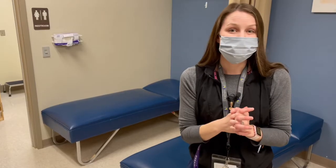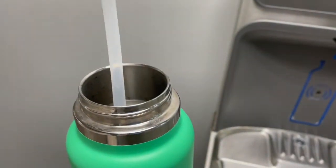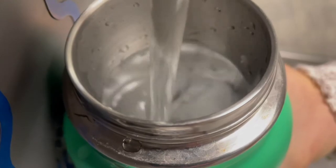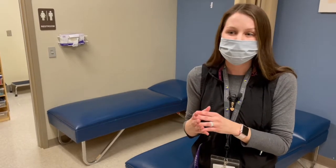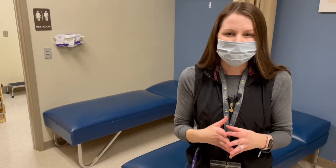The second thing that I would say is incredibly important is to make sure that you're still drinking water. It's so easy to forget that we have to drink water — we're not always as thirsty when it's really cold outside like it is right now. Our bodies are working just as hard at two degrees as it does at 102 degrees. So we want to make sure we're being kind to it, keeping ourselves safe and warm. It's working really hard on the inside for us — we want to nourish it.